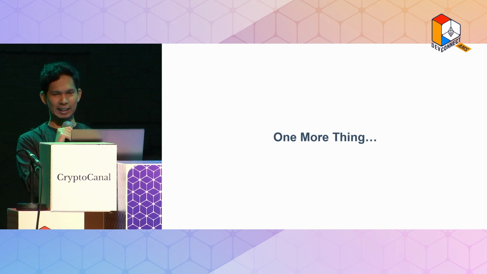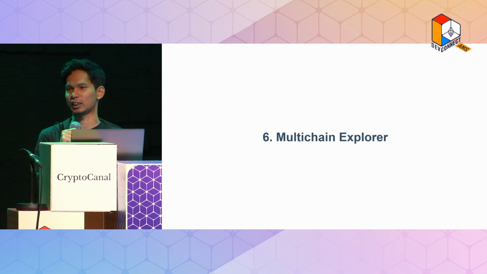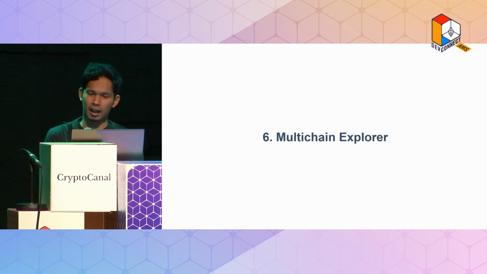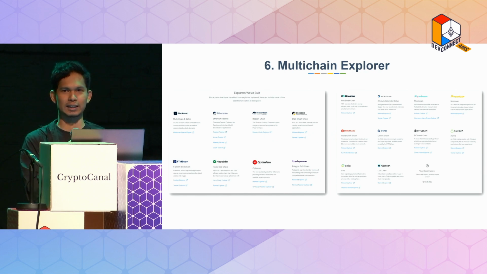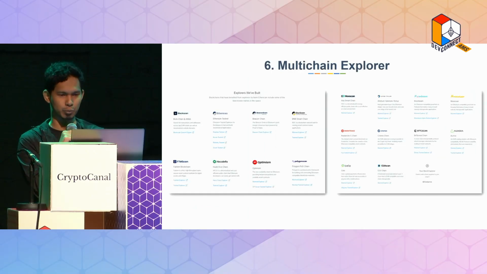So I went through 5 things, but there's actually one more thing that we haven't announced anywhere yet. A lot of people have been talking about multiple chains, multiple layers on blockchain. So what we've done over the last couple of years is we've created multiple explorers for multiple blockchains. At last count, we have 31 chains that are being supported, including testnets, including rollups, and so on. Pretty much most of the EVM chains that are known out there we support.